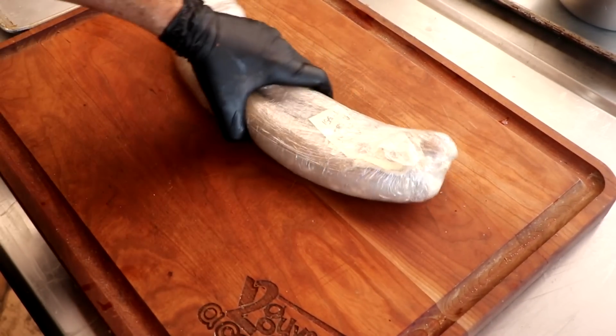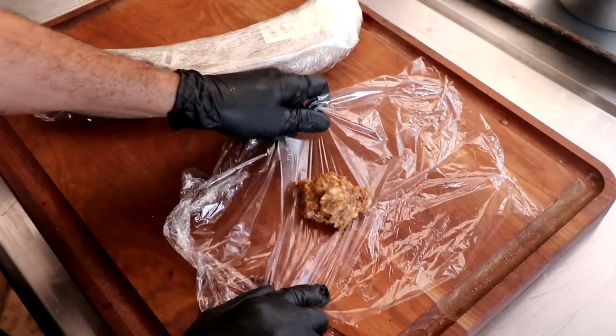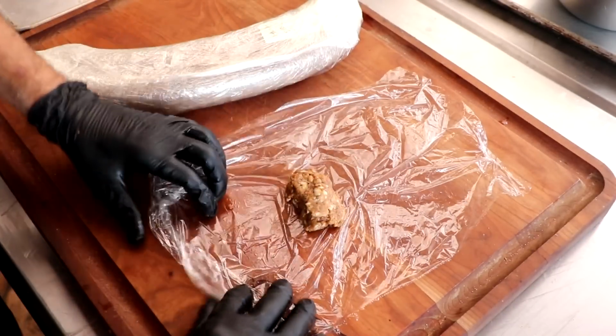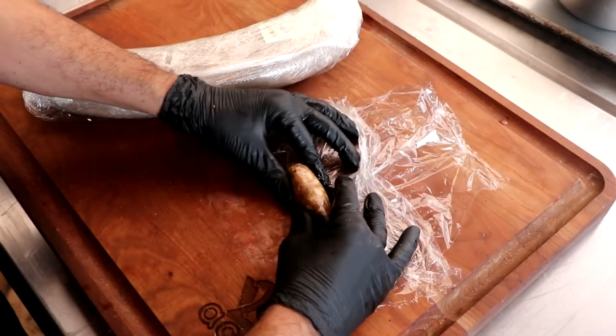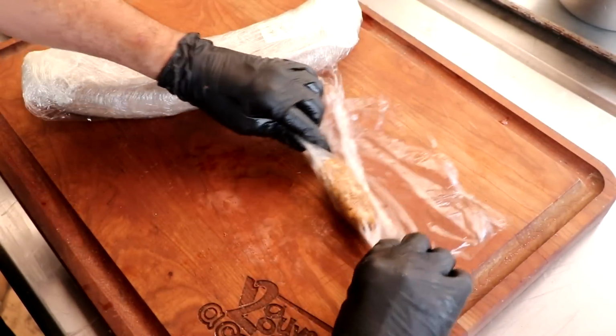Now, the other thing is temperature, and for this starter culture, the temperature that you want to kind of stay in between is anywhere between 70 and 85 degrees Fahrenheit. The room that I'm in right now is about 72 degrees Fahrenheit, so all I've got to do is leave this on my counter, and it's going to ferment beautifully.